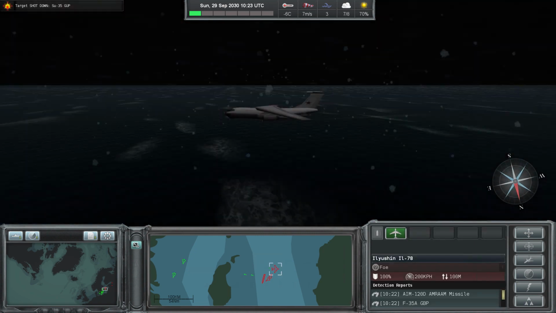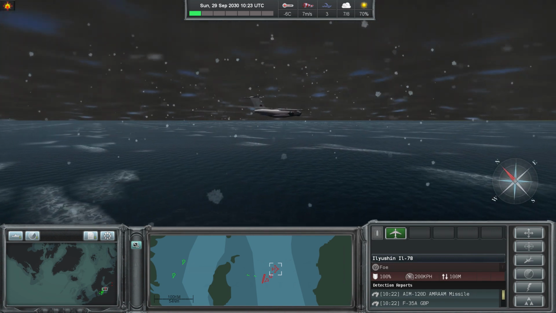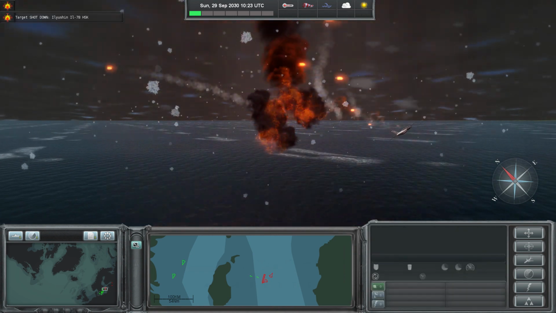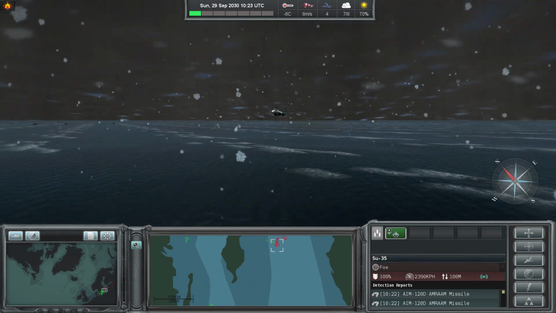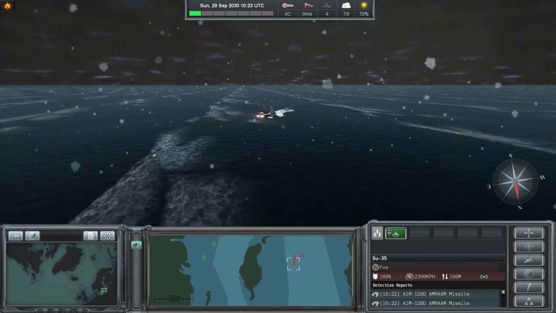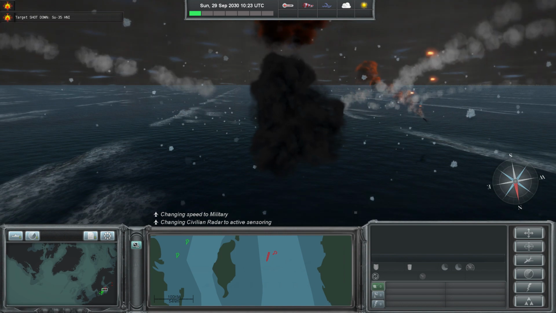Then this is an Ilyushin Il-78. This is a refueling aircraft, although going very low for that mission. It has an AMRAAM missile coming in on it. And there we go. Shot down a fairly high value asset, because that helps the Su-35s maintain persistence over in their combat air patrol over the fleet. Another AMRAAM coming in on Su-35, and yes, it's shot down.